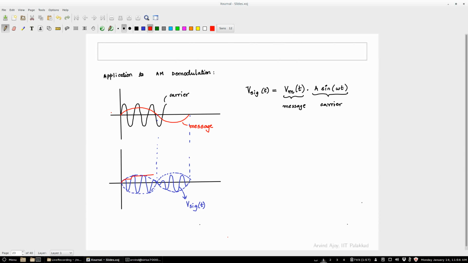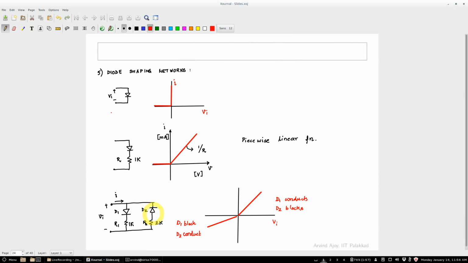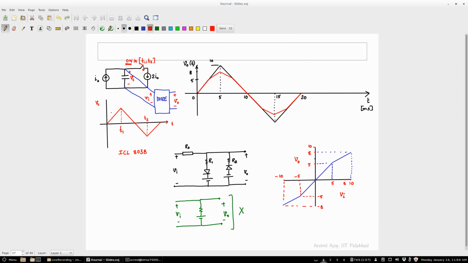Then we went into many applications. We looked at rectifiers, half wave, full wave. We looked at peak detectors, clamping circuits, voltage doublers. In the tutorial, you have a voltage multiplier. I won't tell you which circuit it is, but there is a voltage multiplier there. It's a fun circuit to analyze. In fact, somebody said you can rig it up and maybe kill a few mosquitoes. Then another application is AM demodulation. We didn't finish this. It's again there in the tutorial.